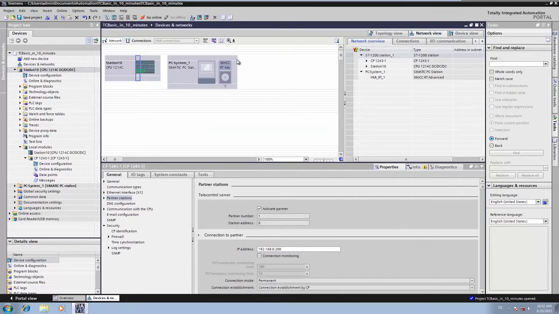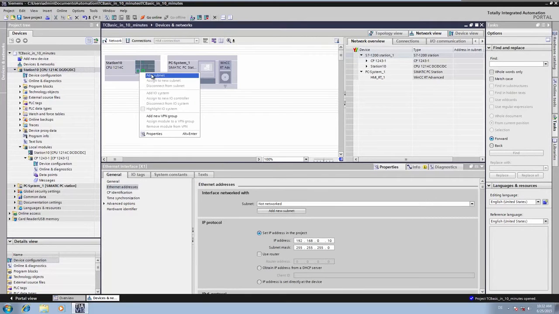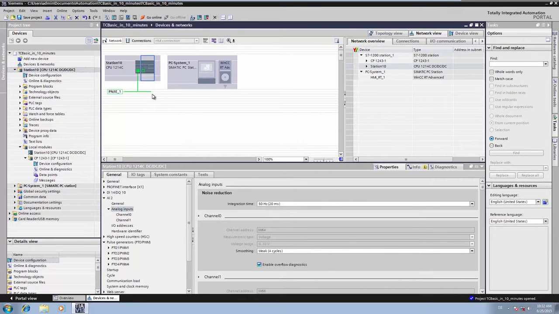Subsequently, we connect our CP with a subnet. And the CP is then already enabled to establish a connection to the TeleControl server basic. However, no process data is being transferred yet. In order for our station to transfer process data to the control center, we switch to the so-called data point editor. There, the data points or process values to be transferred are simply linked with the PLC variables.